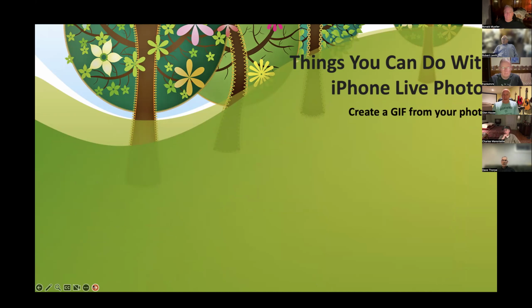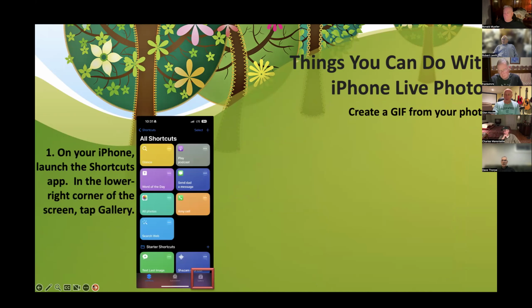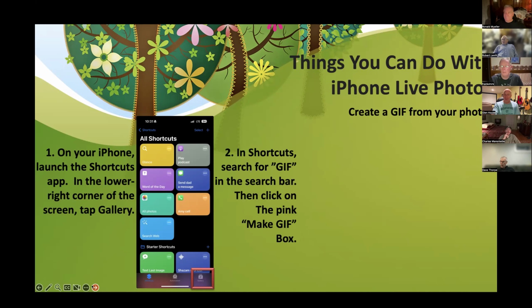You can create a GIF, or GIF, if you prefer, from your photo. This requires using Shortcuts. And I know some of you might be loath to have to go into Shortcuts to do something, but on your phone, launch the Shortcuts app, and in the lower right-hand corner of the screen, tap Gallery.